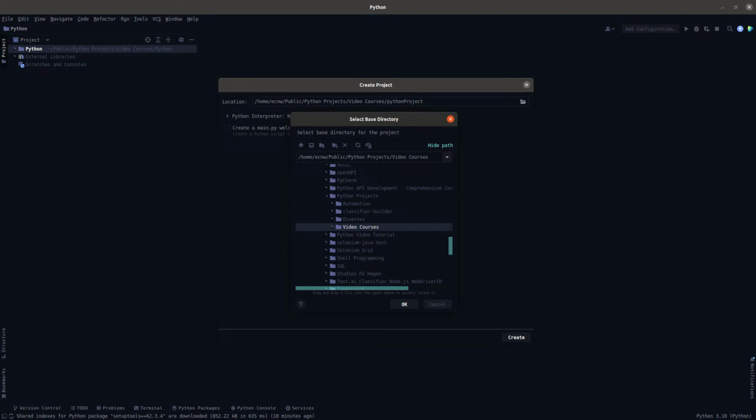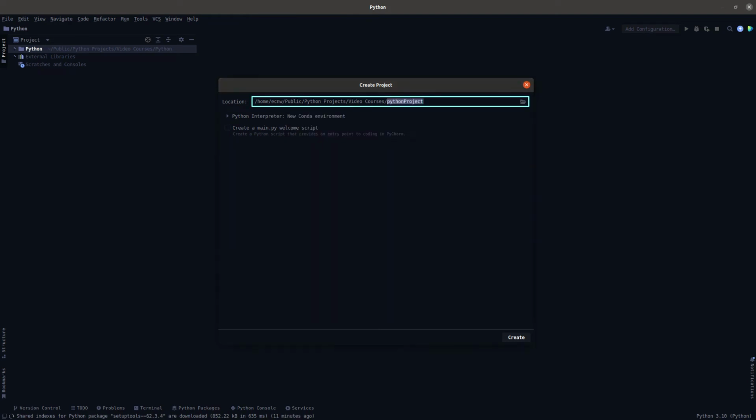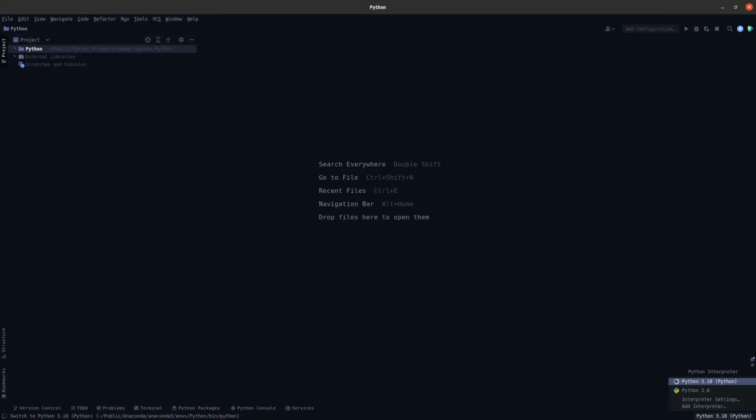All these things are already open for me. Anyway, you just have to do it that way. You create a new project, then you go to the part where you want to have your project set up, and it shows you the interpreter that you want to set.